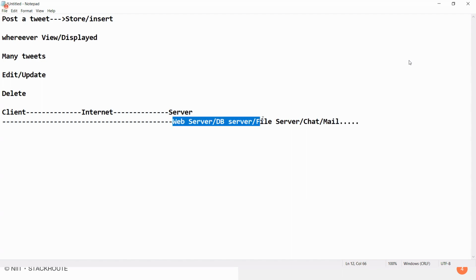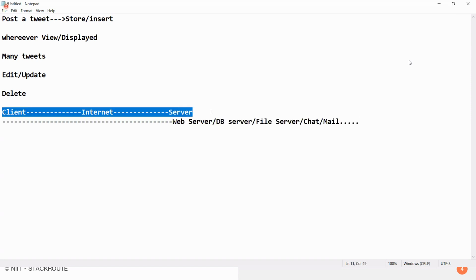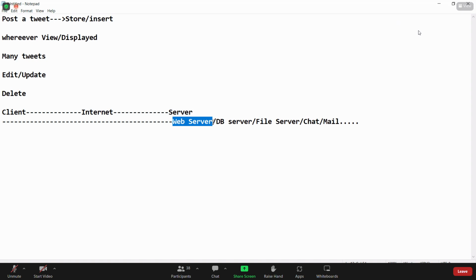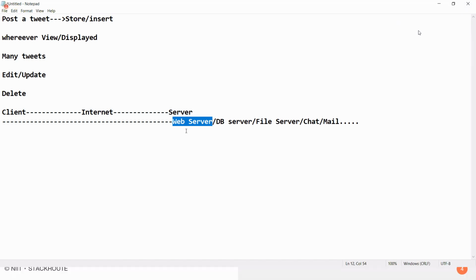Servers are nothing but applications. If I take a machine, the configuration might differ. If I install software, the machine is going to act like a web server. If I install IIS, Microsoft IIS, or Apache server, depending upon my application, the machine will get converted into a server. In the next module, we will be discussing web servers. Today's session, we are going to discuss the database server.